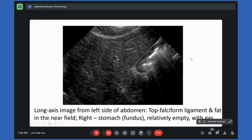So anatomically, we can understand that when we are scanning the liver on the left side, cranially the liver is located, and caudal to the liver we can see a portion of stomach. This is not a portion of liver. After this bright white line in the near field, it is falciform ligament. Generally, it is somewhat isoechoic as compared to liver parenchyma, but we have to understand that these are the liver margins. Image can be optimized by using THI mode also.